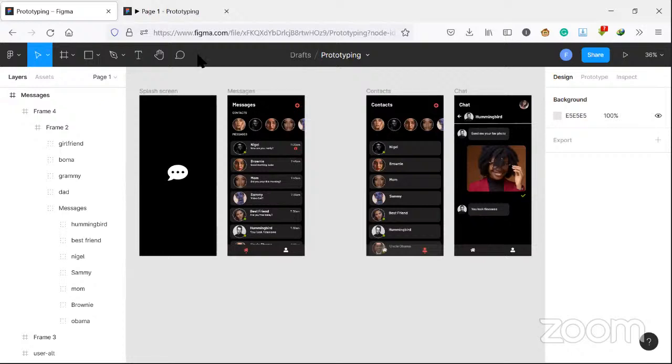Then I think someone was asking a question concerning prototyping, talking about the iPhone screen. I don't remember the question vividly, but the thing is this.